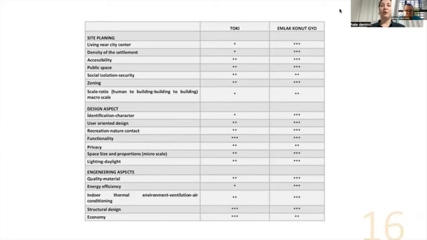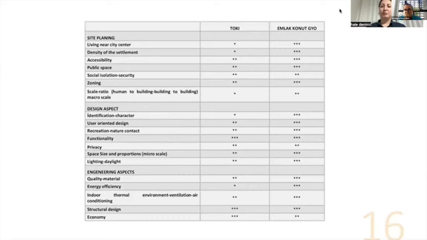It tries to keep costs to a minimum and offers the lowest price possible for the targeted group. Emlak Konut projects in engineering aspects usually use high quality materials and implement measures to reduce environmental impact. Projects prioritize sustainability and environmentally responsible design, integrating global green building standards such as LEED and BREEAM, and utilize passive design strategies to reduce the need for mechanical systems. They place a strong emphasis on earthquake resistance, using high-end materials and techniques.